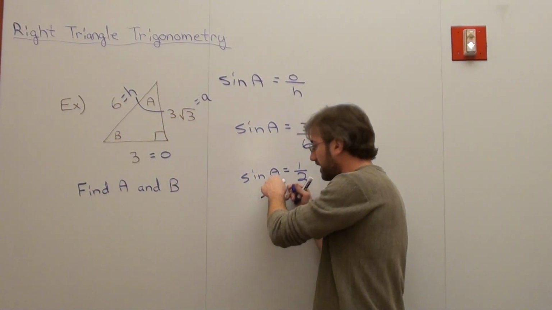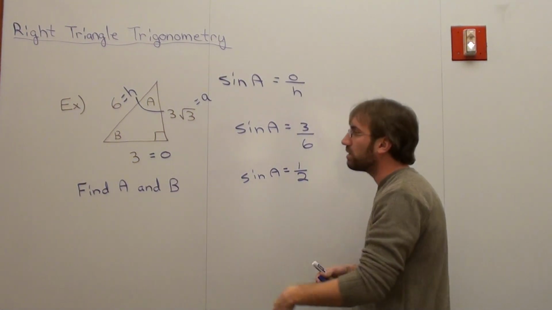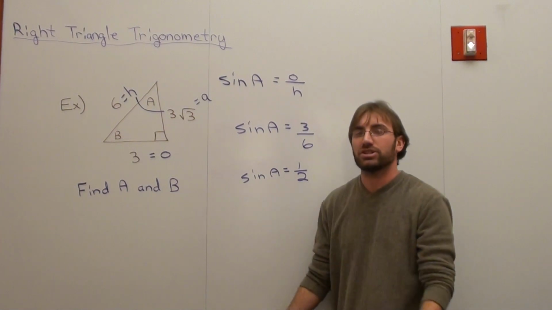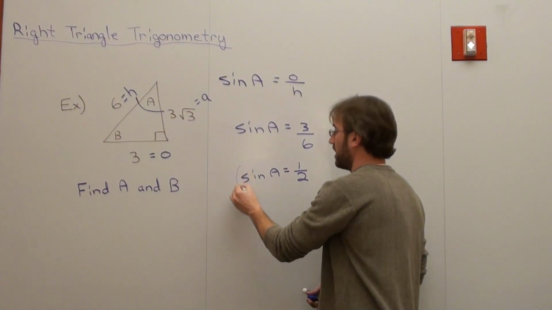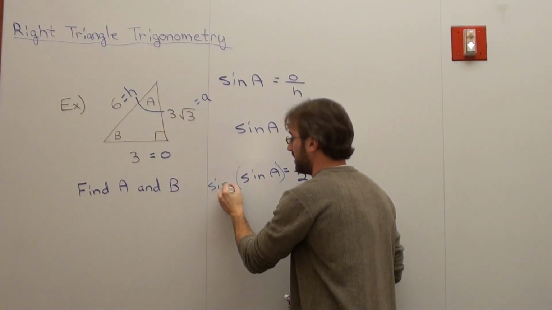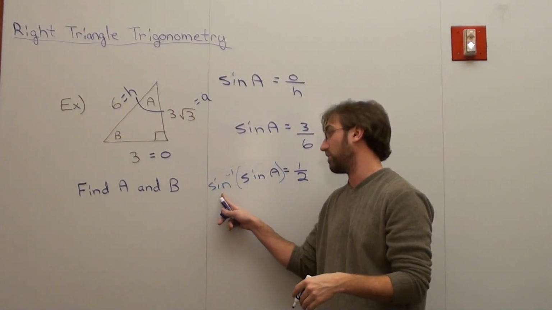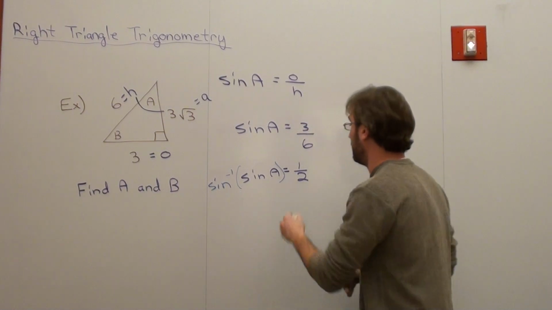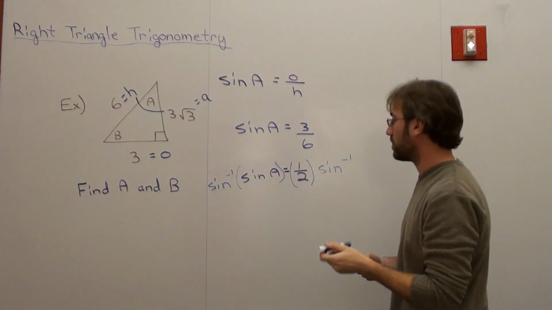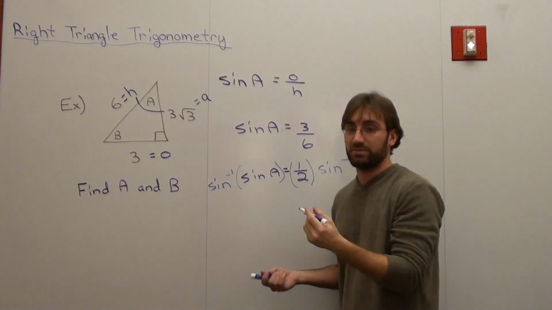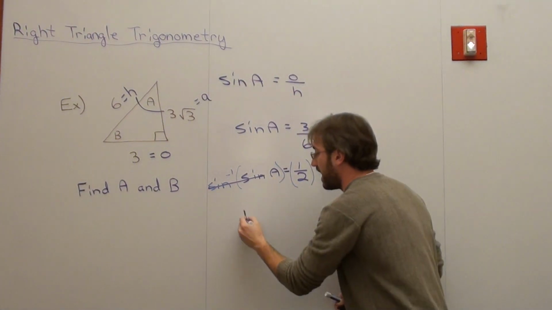Now, what I want to do is get A by itself. I can't divide sine of A. That doesn't work. I can't multiply it. I can't add it or subtract it. What I have to do is do something called its inverse function. And its inverse function is basically the sine, except it's got a -1 on it. It's inverse sine. It's not the reciprocal of sine, it's called the inverse function of sine. But what I do on one side of the problem, I better do on the other side. So, inverse sine and the sine become null and void. Well, not null and void, but all I'm left with is A.